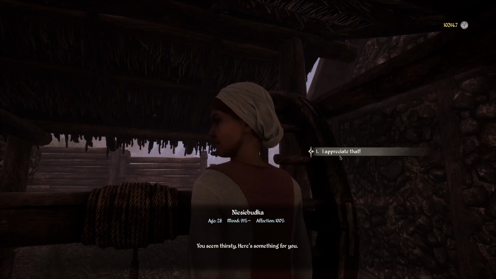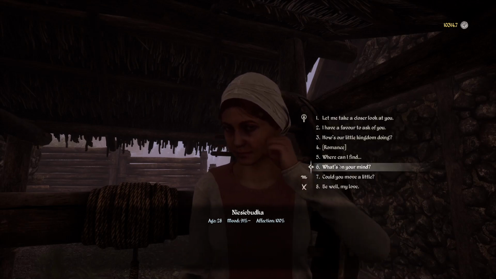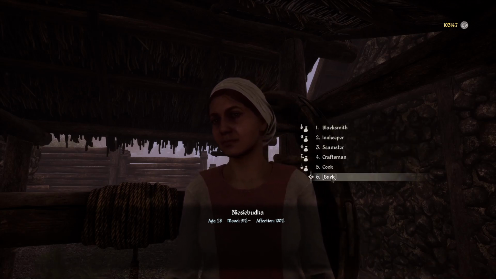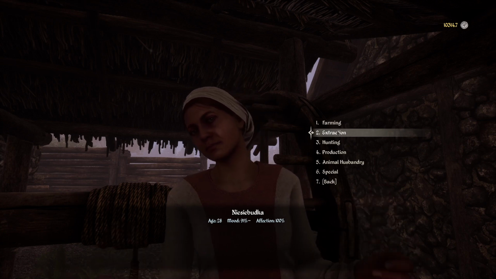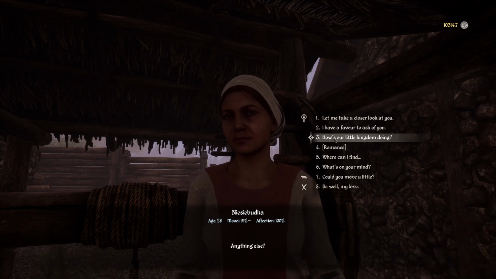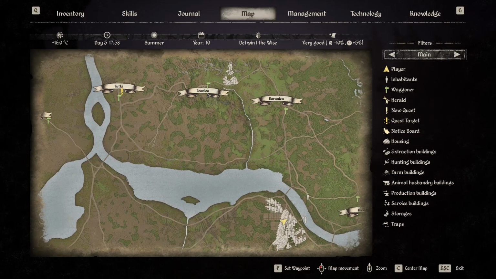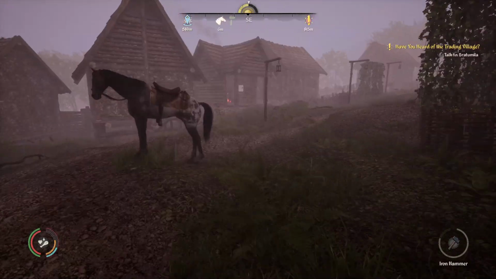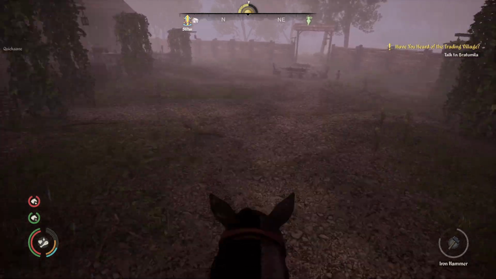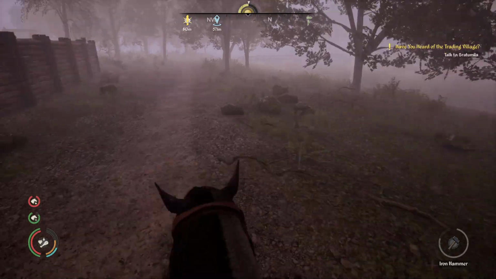How can I help you? Plum juice, thank you. Good luck. Alright. Let's go. We might be too late. I got distracted.